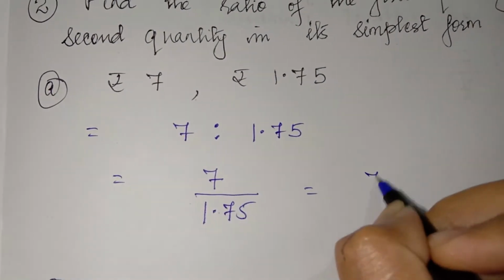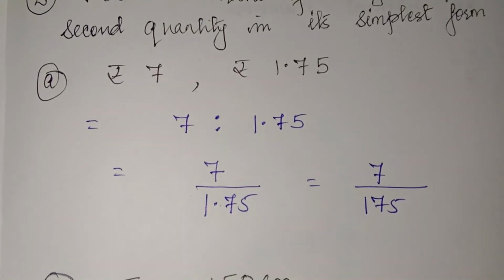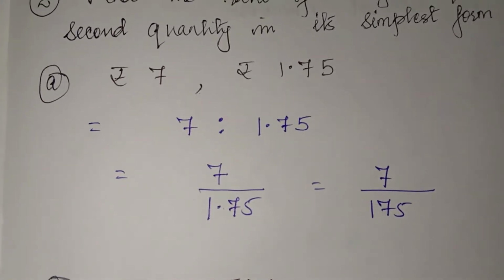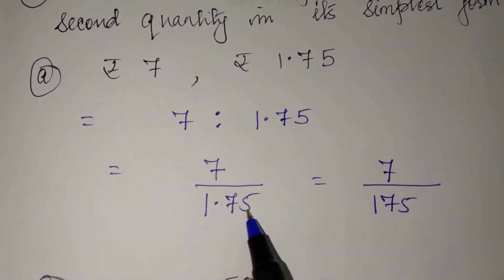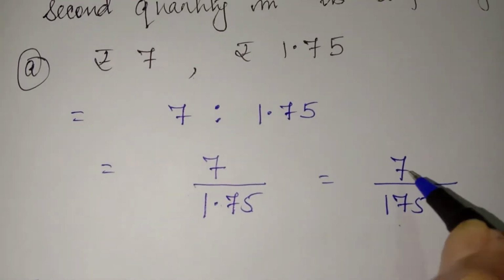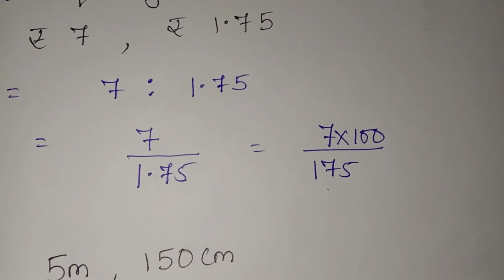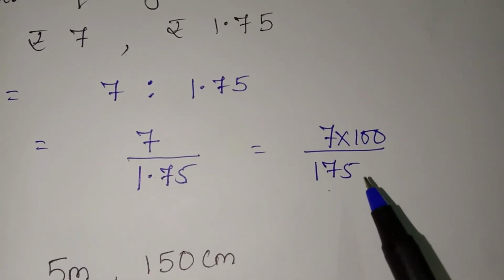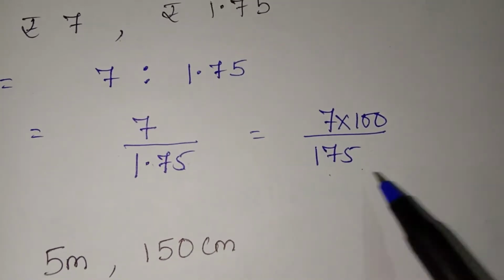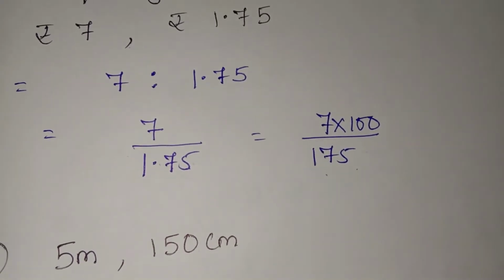So when we remove the decimal, we have to write 10 or 100. It depends on the number of digits after the decimal. There are two digits after the decimal, so it should be divided by 100. Whenever you remove the decimal from the numerator, you can add 10, 100 in the denominator, and if you are removing the decimal from the denominator, you can write it in the numerator. It will be easy.